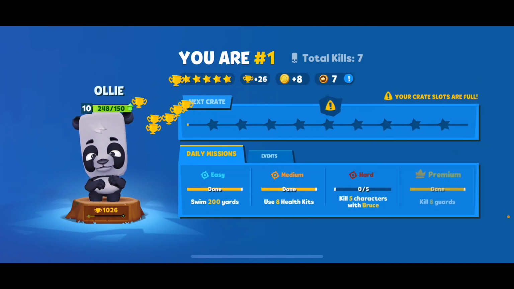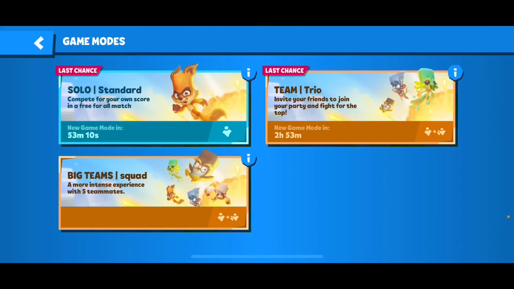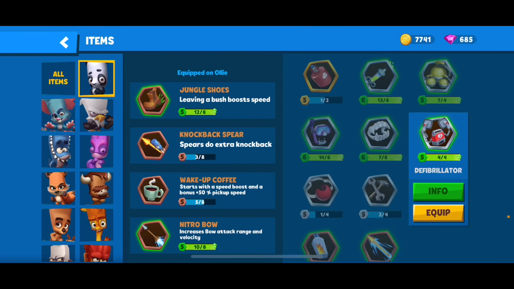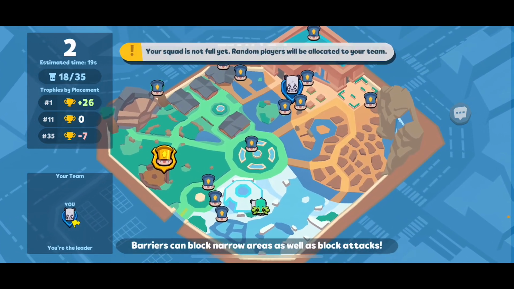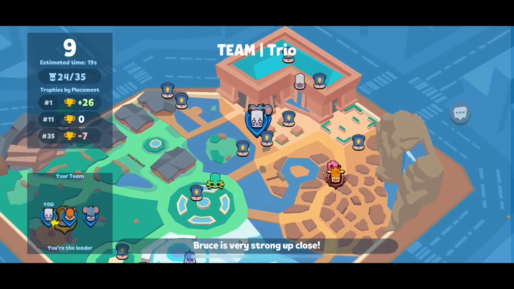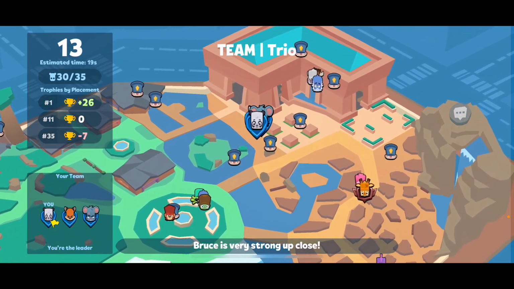We will be doing one more gameplay, and it will be in trios because it's the same thing as big teams. But instead of using jungle shoes, I will be using defibrillator. So essentially, basically it is the same. You just keep all the same tips that I just said in mind. The only difference is the defibrillator, and I will give some tips on that.